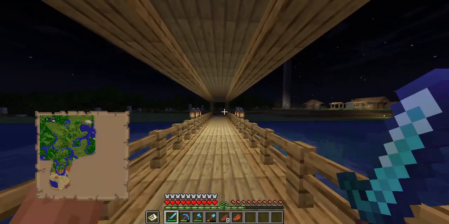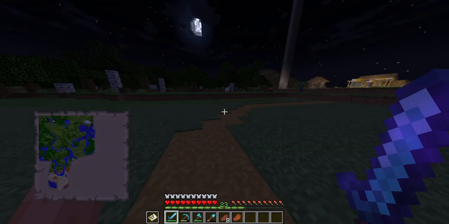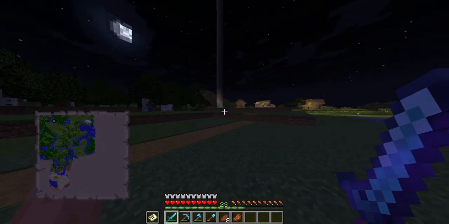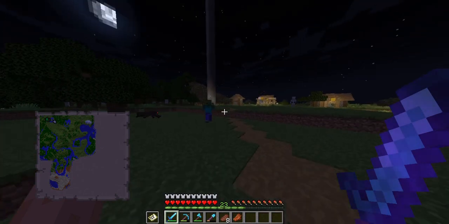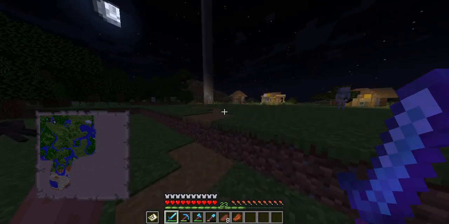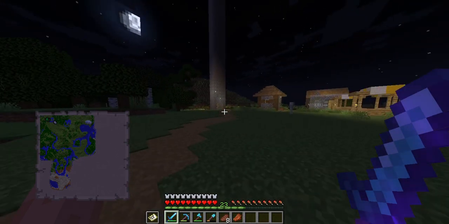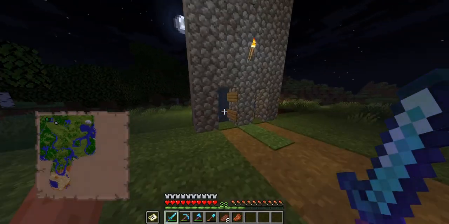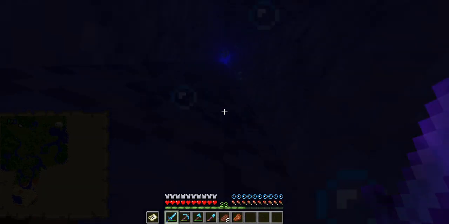Okay, so remember this bridge that we built? The bridge to go across the river to the XP farm. Actually, let's go check the XP farm, see what's happening up there. Dodging all the mobs, but let's go up there and see what's going on. Because I actually haven't checked it since I made that video about building it. So just go all the way up to the top.